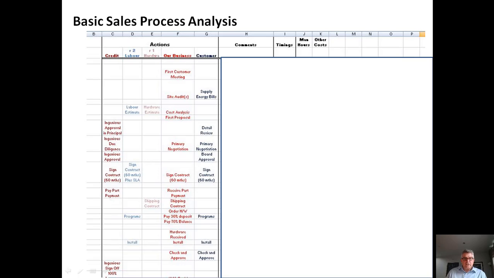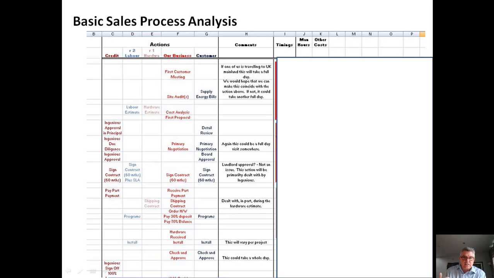So all that we're doing there is creating a list of the actions that each partner in this whole project needs to do, and we do it in chronological order, and where things happen together, we put them beside each other in our sheet. Next element after that, you don't have to do this, but I do it. I just put a comment section in there, particularly as a consultant. That's what I do, just to remind me of little areas that we're going through.